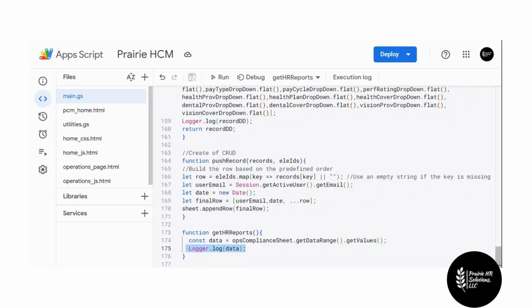So let's erase this log. And then what we're going to want to do now is convert to JSON format. Typically, I've found anyway, anytime you write to a table or even a Google chart or something like that, it's a lot easier to take this 2-dimensional array and put it into a JSON format. I'm not going to dip into JSON here.